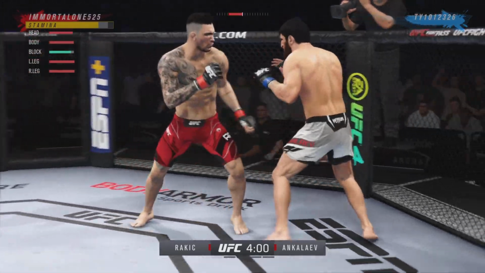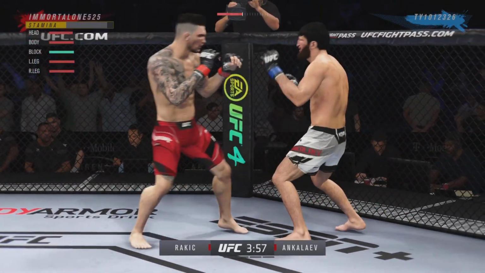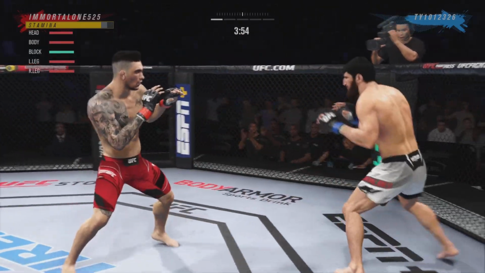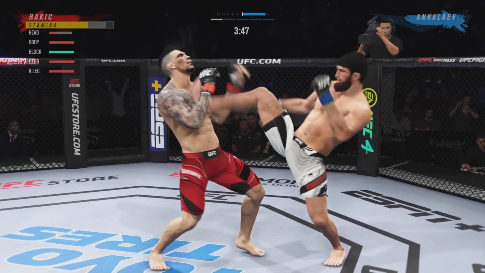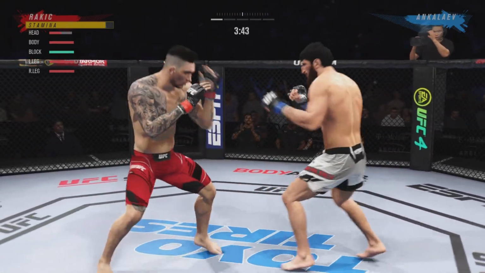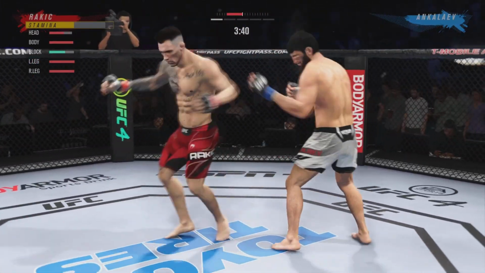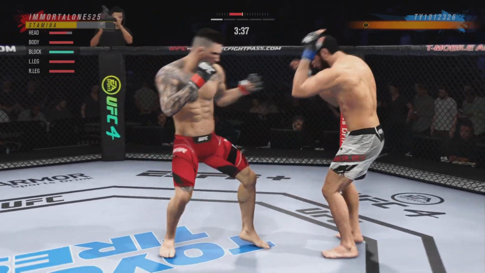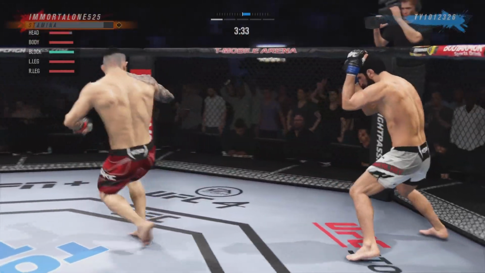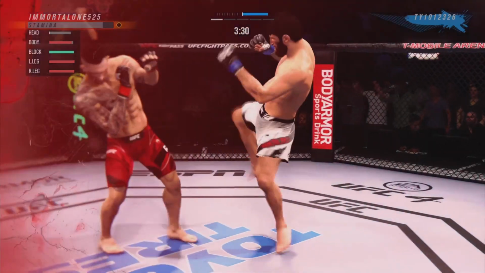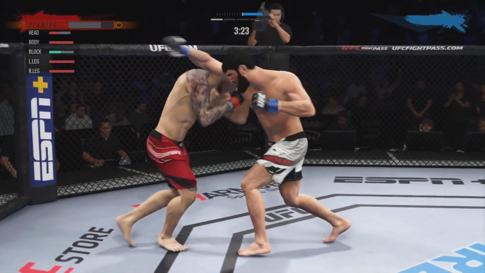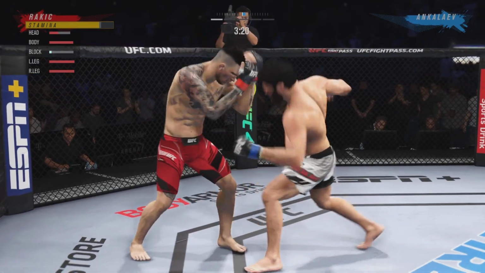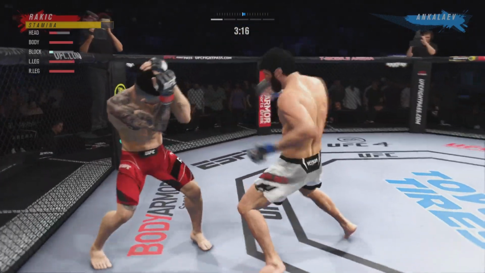Right there, I missed a huge counter opportunity. Right there, I'm hitting air because I thought he was gonna come forward. But anyway, he hits me with a nice front kick, and I believe he rocks me coming up. Ooh, and I rock him. That was actually supposed to be a spinning back fist. But right here, big miss. I thought he was gonna go body because my stamina was low, but he was smart to it and went high, and it paid off.